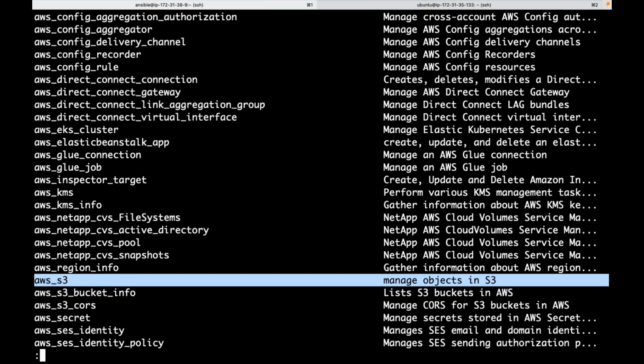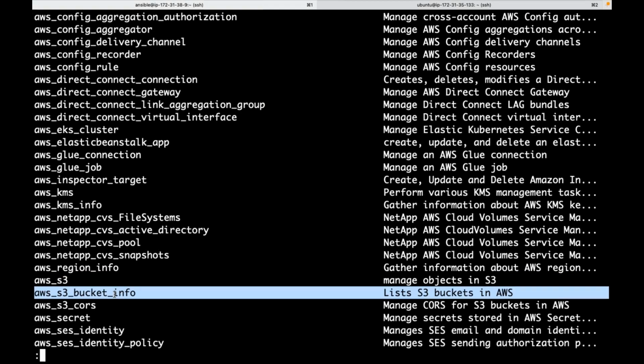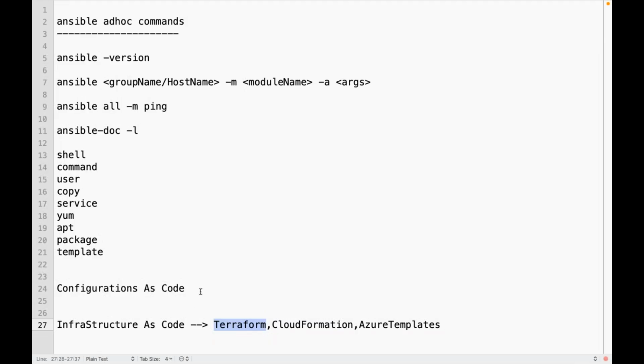So Ansible is not the best option for infrastructure creation, infrastructure as code. Terraform is a good option for infrastructure as code. We can create infrastructure using code, like servers, networks, storage. That can be done using AWS also, but that is not the best option.